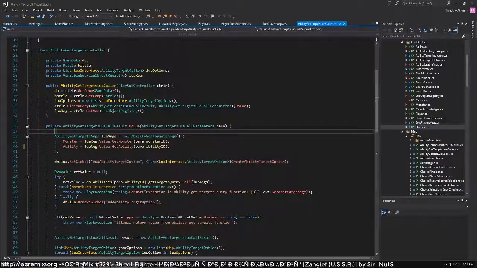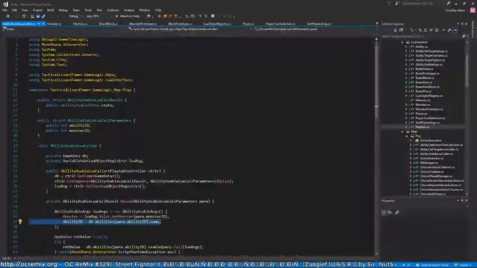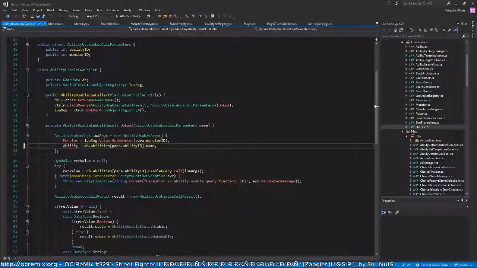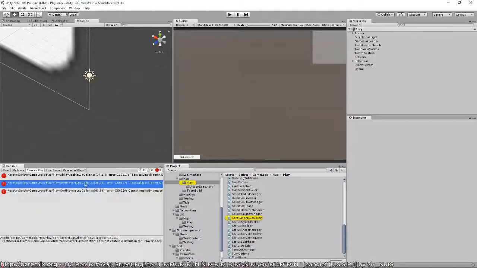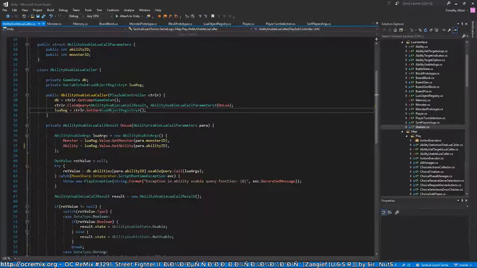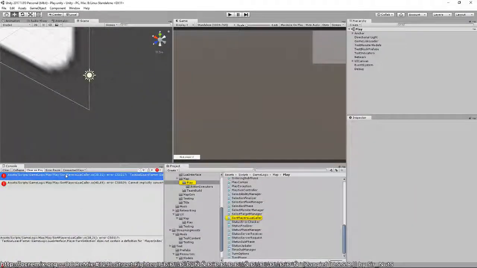Another advantage to using this system is we don't have to worry about converting back and forth between Lua indexes and the game data indexes. Which makes things a little simpler, or I guess less prone to error. That's okay.